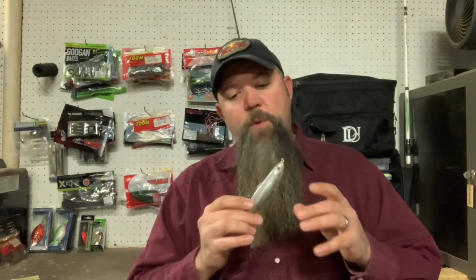The way I'm gonna fish this guy is I'm gonna pitch it out there, it floats. It's topwater, so I'm gonna fish it out there, let it sit for a minute. I'll give it a couple walks, then let it sit for a minute. And let it get a couple more walks and sit for a minute. I'm really working that dead stick and trying to give those bass a chance to figure out what's going on.